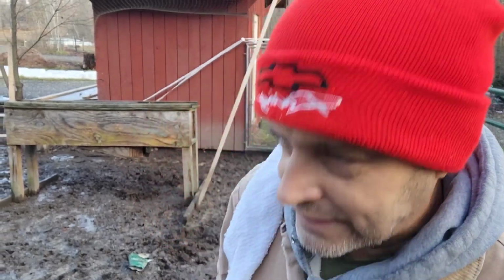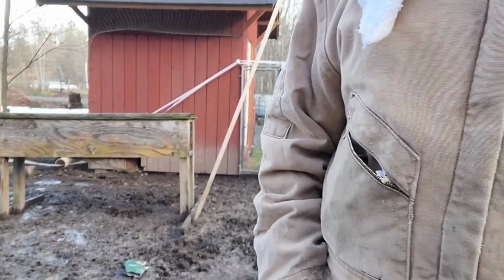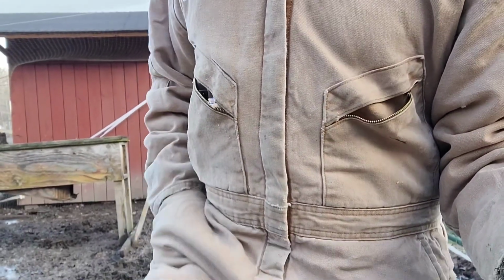And one of them, the pig is here biting my shoes. Pig, stop. No.